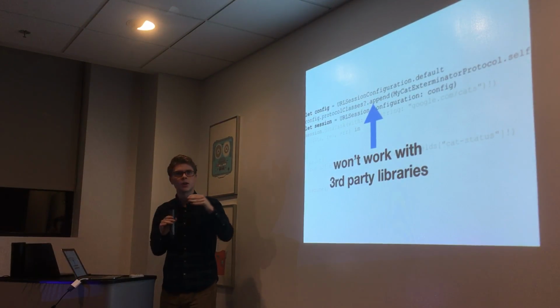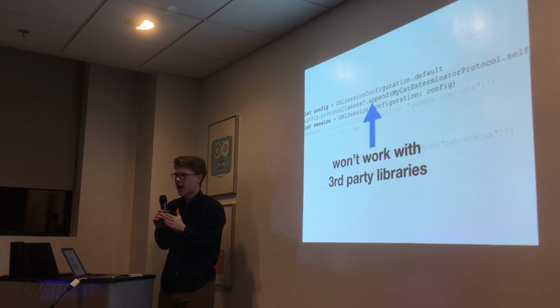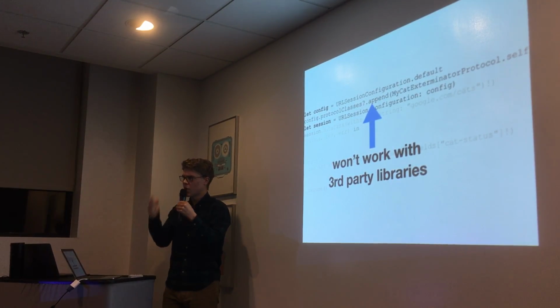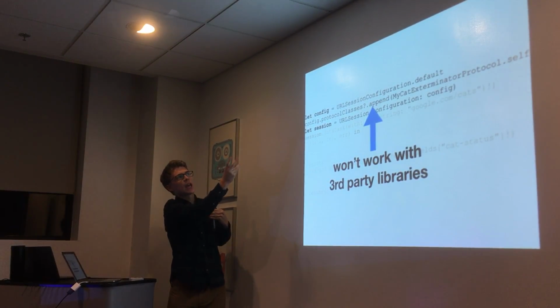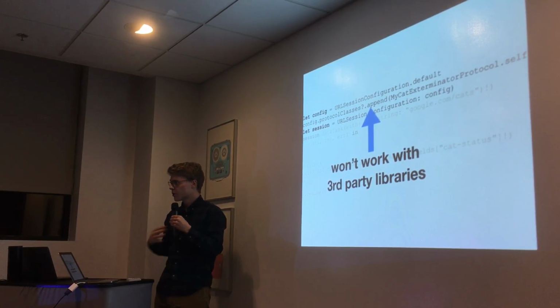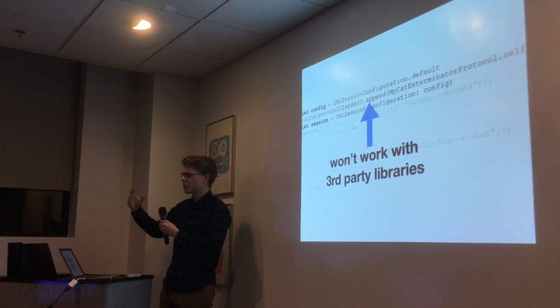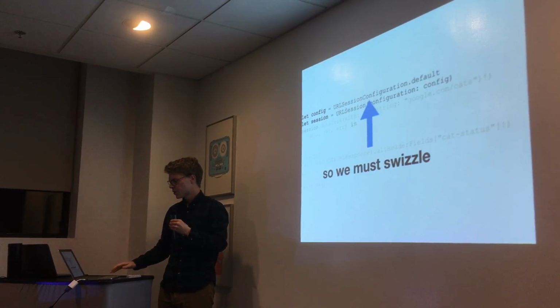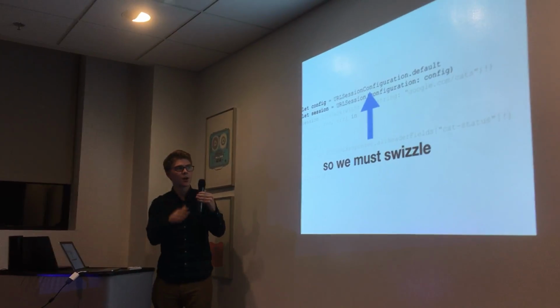But the problem is, we don't typically change the source code of third parties. And if you want those parts to remain totally independent components, you can't actually change the configuration. So our solution was, because you could be using Alamofire, you could be using AFNetworking or Moya or whatever else, to exploit the dynamic nature of the runtime to get our way in there.